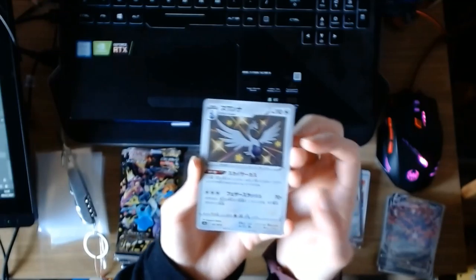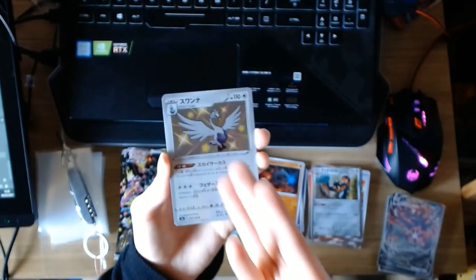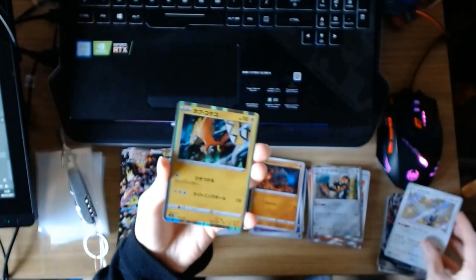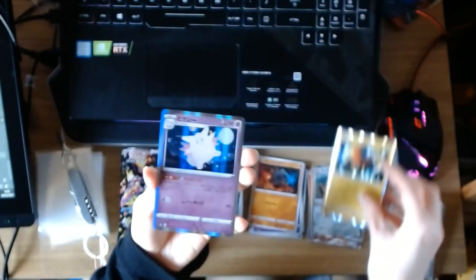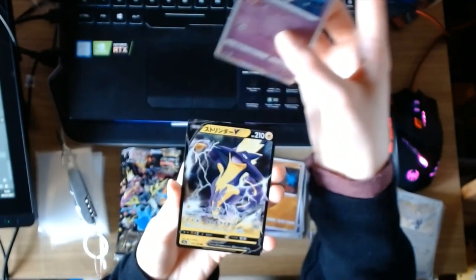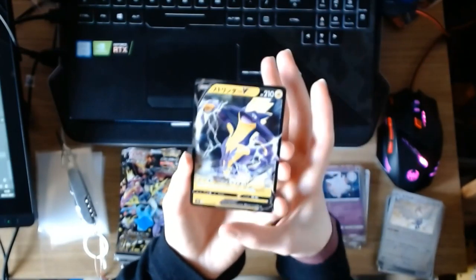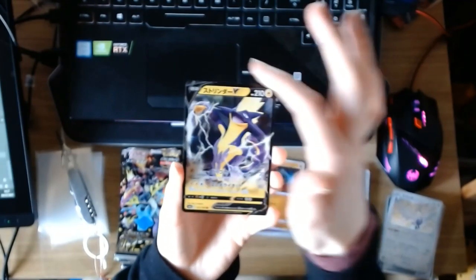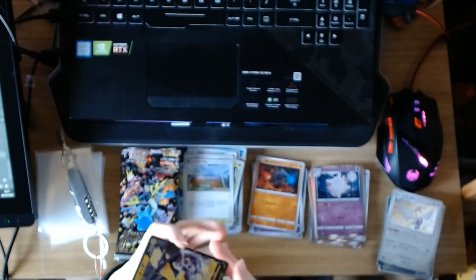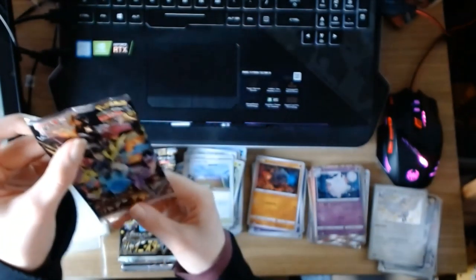Look at that shiny. With this one all I've done is sort of change the fluff of feathers and a bit of the beak — there's not much change to it. But still, I'm very happy with shiny. We've got another Tapu Koko and another of the fairy's evolution that I can't remember. And then finally we've got this guy — I do like that the colors match, there's a whole aesthetic of colors on this card. A thumbs up from me as an artist. We've got another chill pack — actually it had a shiny in it, so that's not chill.